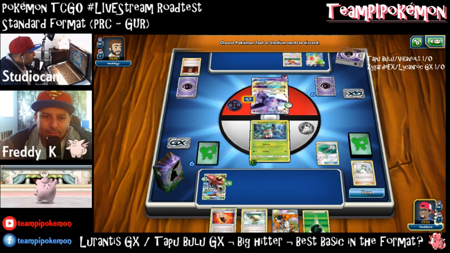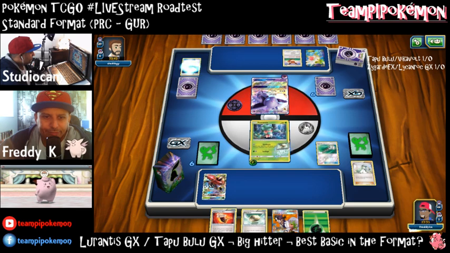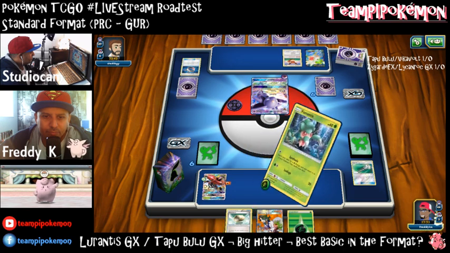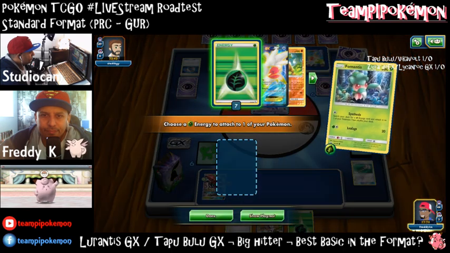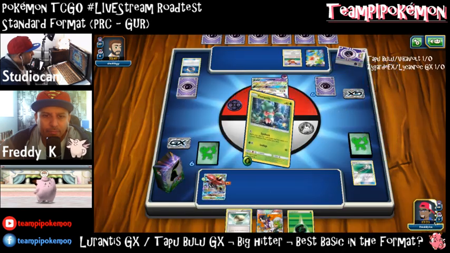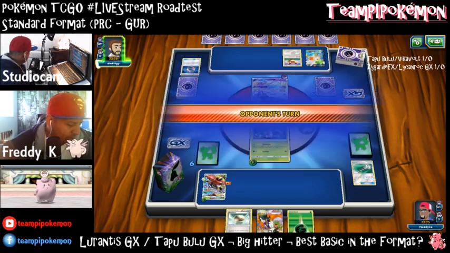And I'm kind of tempted to put the Fighting Fury Belt onto the Tapu Bulu. Really am tempted. Discarding my own Float Stone as well. Yeah, do you know what? I'm going to do it. I've just got a gut feeling that it is going to be a lot more useful. Pop it on there. I've got those grass in them. Thank you.